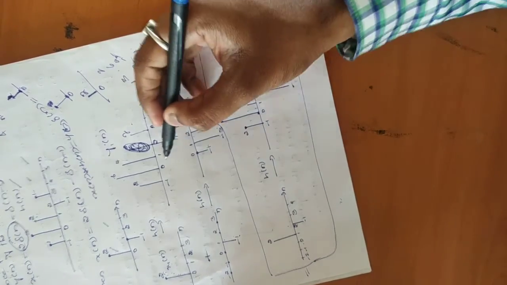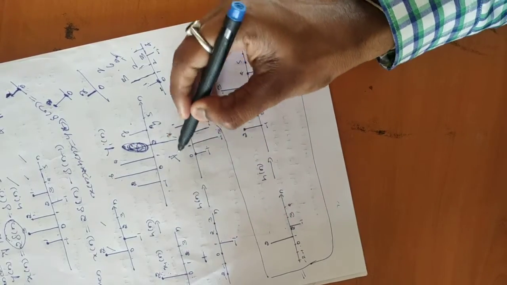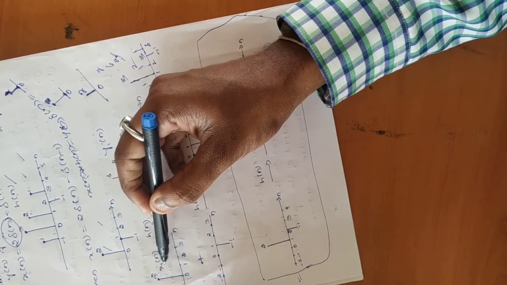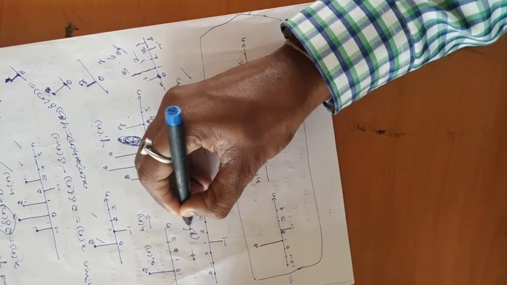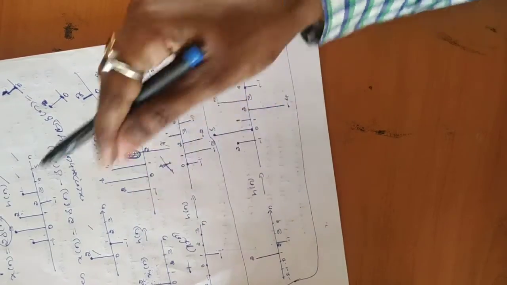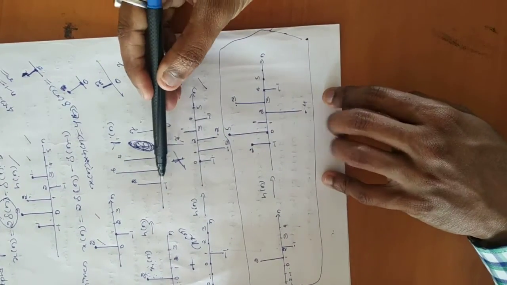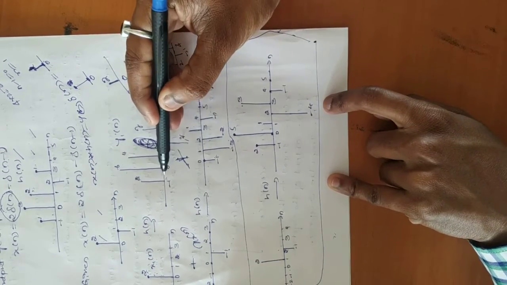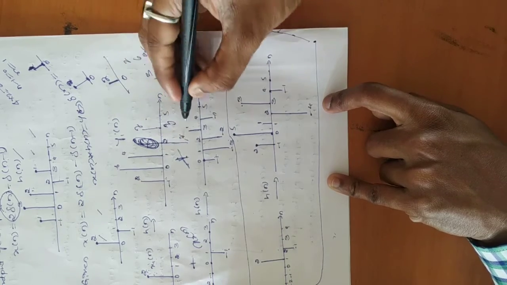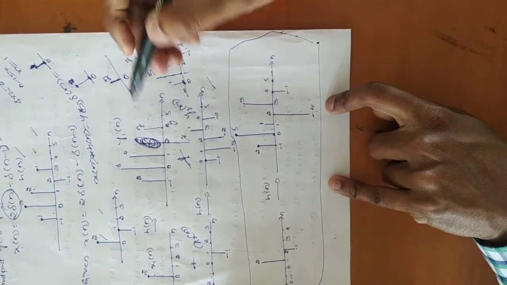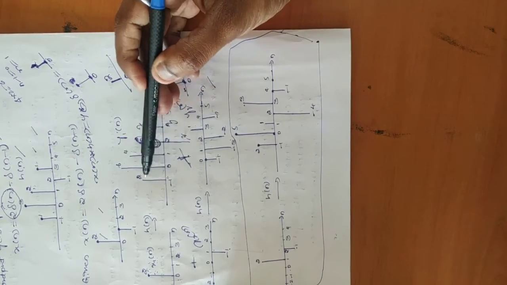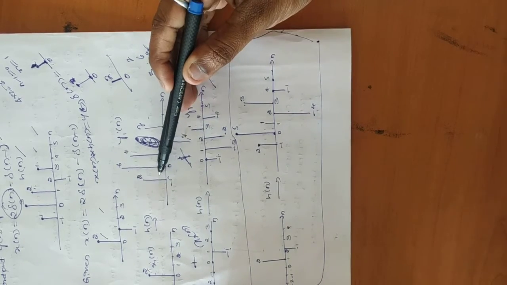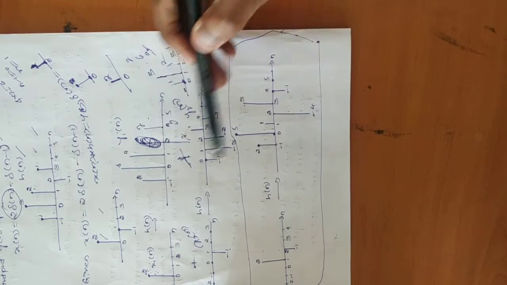And next you add these two samples. Add these two samples and also add these two samples. If you add these two input samples, that is x1 of n and x2 of n, this is x2 of n, you get 2 and 1. Now we add these two signals. The starting point of the signal is at minus 1. So among these two signals, the only one signal is existing, that is y1 of n. In case of y2 of n, there is no existence of signals. Next at minus 1 it will be 2 only, because there is no signal in case of y2 of n.